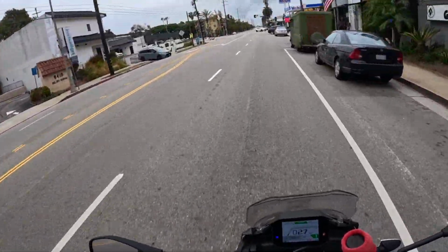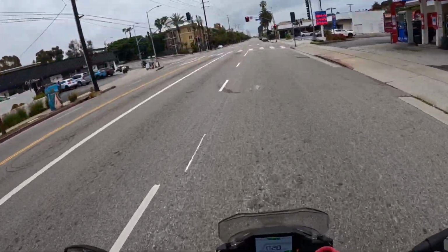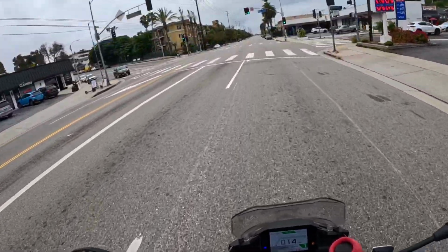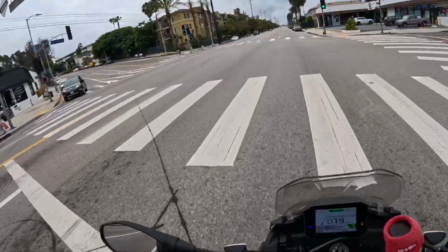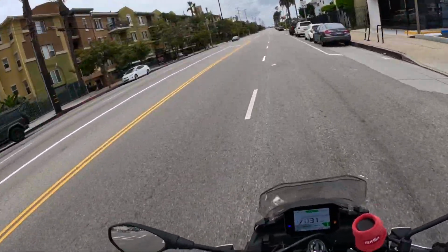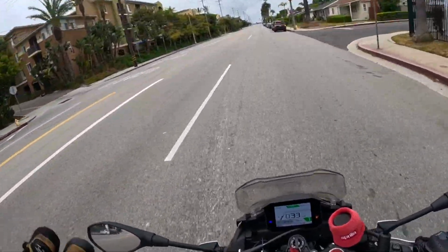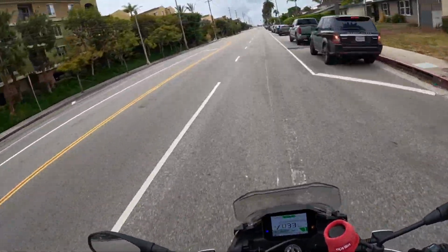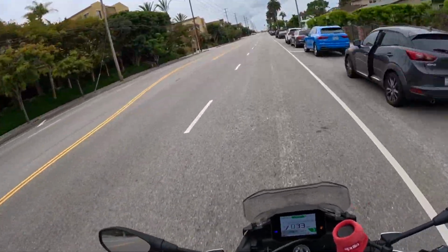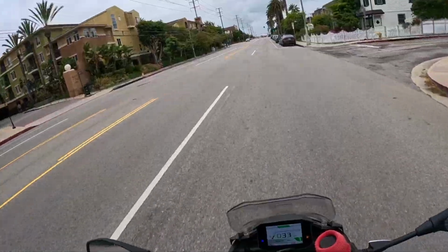So really the only major glitch with the tune is that second gear where the valve closes, you know, around 5,000 RPMs or around 40 to 45 miles an hour, which he hasn't been able to fix. Not a big deal, not bad for the bike. Slightly annoying to hear the valve open and close randomly when you're in second gear, but it's fine. Overall, it's just absolutely amazing.